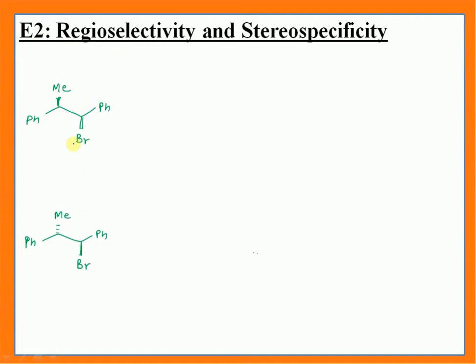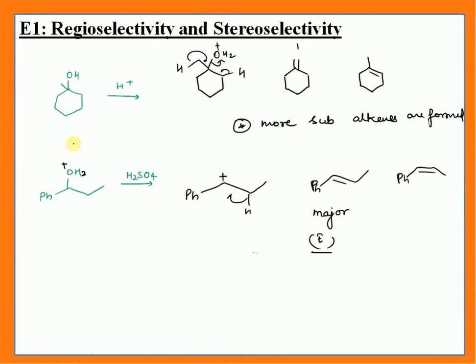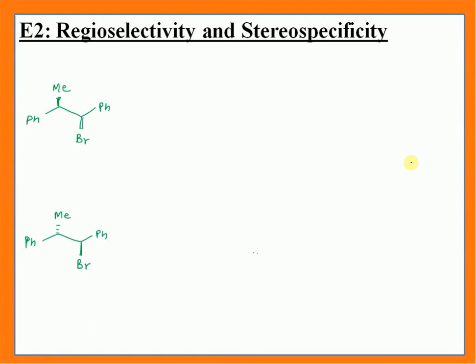So first we will take stereospecificity. Stereospecificity means you will get only one product. Stereoselectivity means one is major. Suppose this E alkene is major and the Z alkene is minor. You will get both types of product. But in case of stereospecificity, you will get only one product.